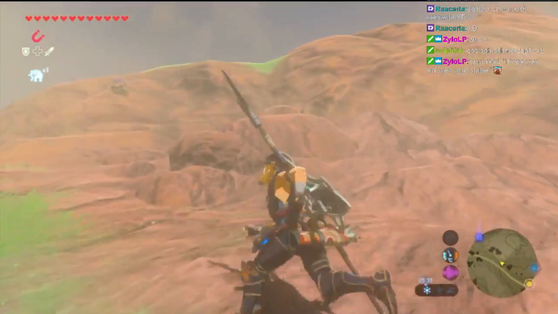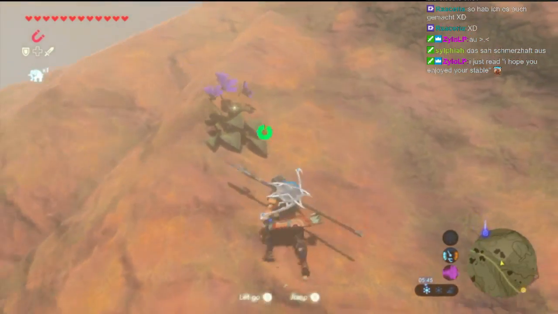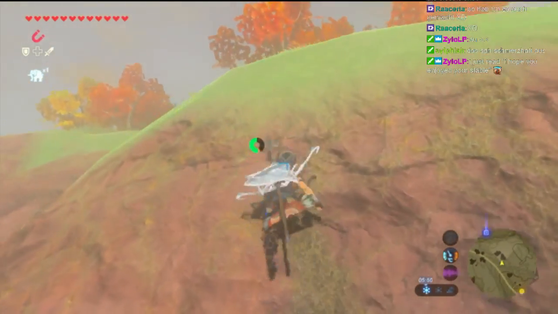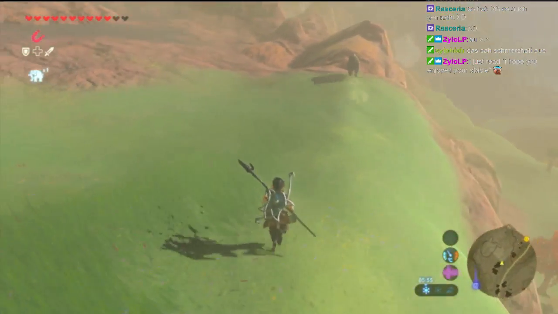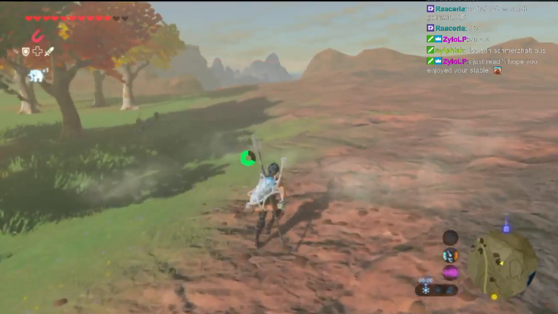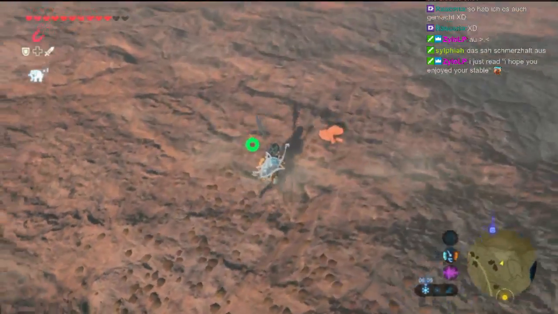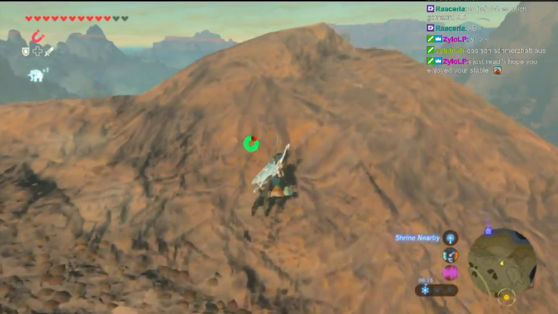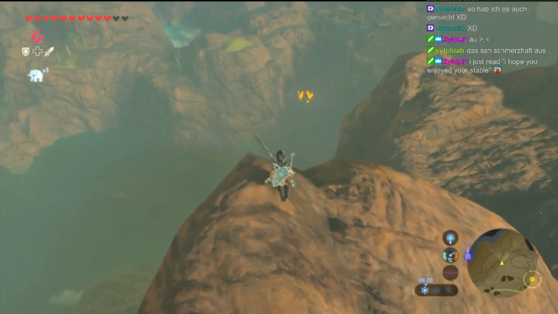Yes, I'm pretty sure Link enjoyed his stable. Two hearts of damage from an ordinary pick. Just picture that. It's crazy. Yo. Oh, there's a shrine. Okay, why didn't it tell me that earlier?